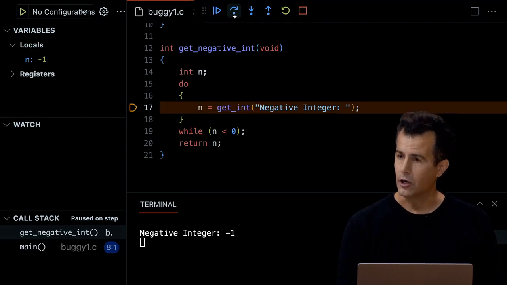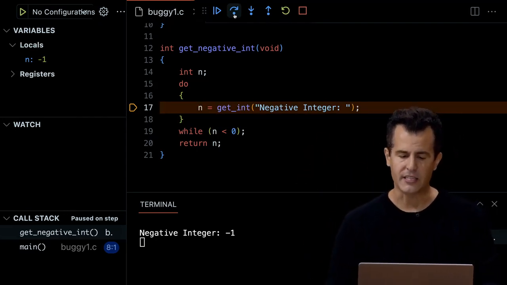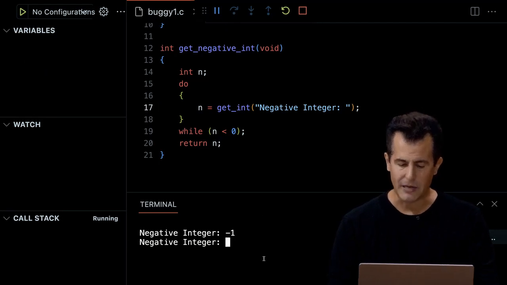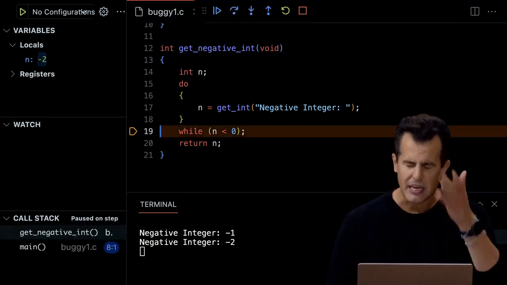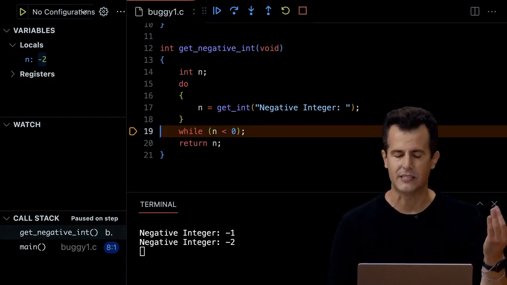And now here, it's looping through again and again. All right, let me do this once more. I'm going to step over. All right, I'm going to type in -2, and it's the exact same thing. Now is my chance on the yellow line. OK, wait a minute. -2 is obviously less than 0.